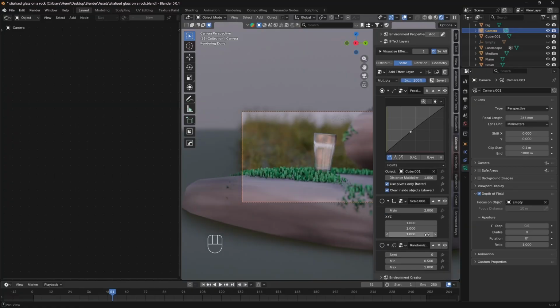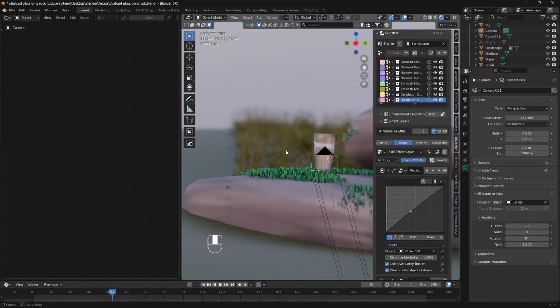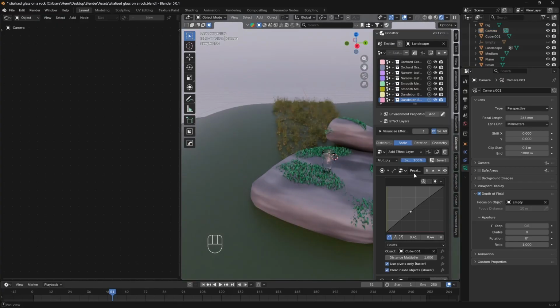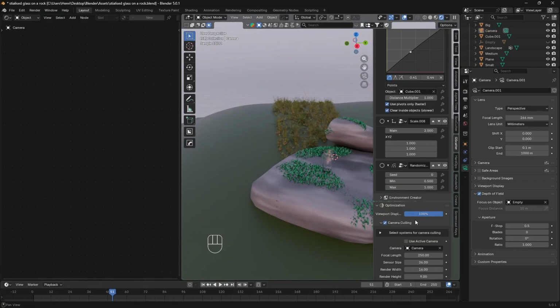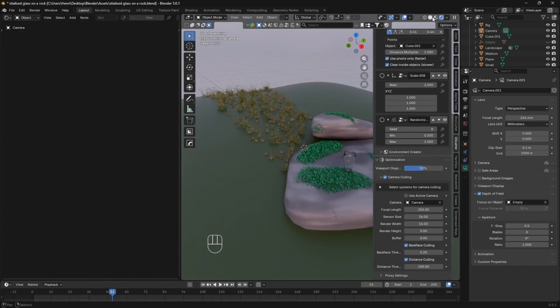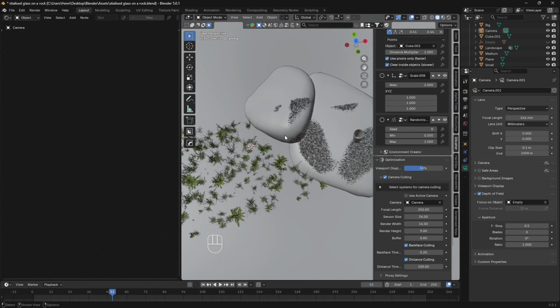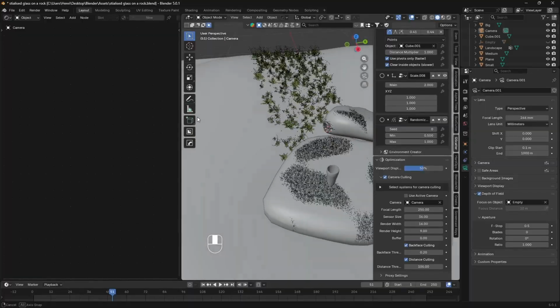So if I set this camera culling to 250, it just gives that little space so plants that are on the seam can lean over into the edge, and the edge doesn't look like there's nothing on the other side of it. Now, another optimization thing, I'm going to go to my viewport display and I'm going to set that to 50%. That just means that we'll see half the amount of the plants in the viewport than the amount that will get rendered, because that will let us run a lot more smoothly than otherwise.